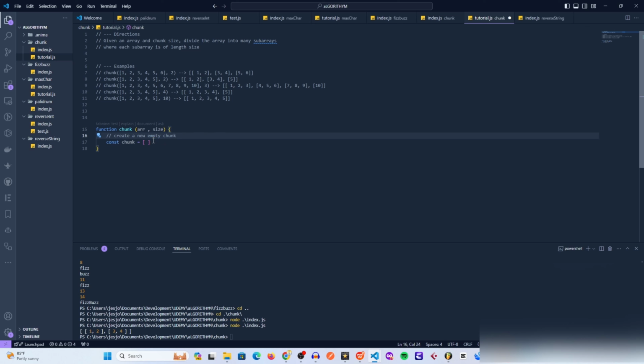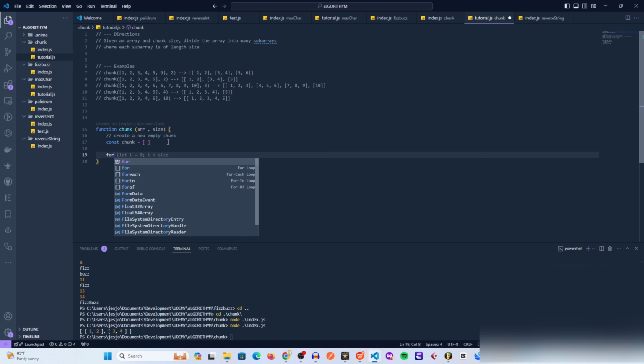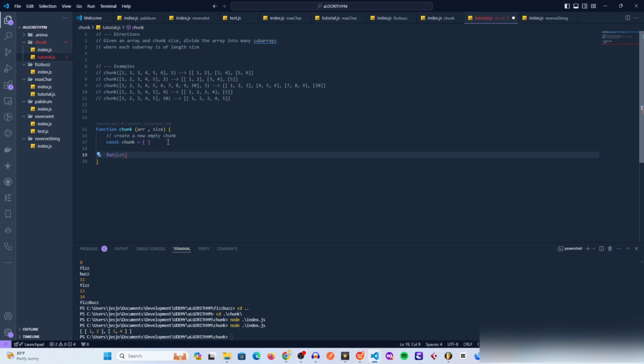There are two methods of solving this problem, but let's go first with the simpler, or should I say more difficult, method. The longer method is using the for loop. Remember we talked about this: when you are looping over an array, you use for of, but when you are looping over an object, you use for in.